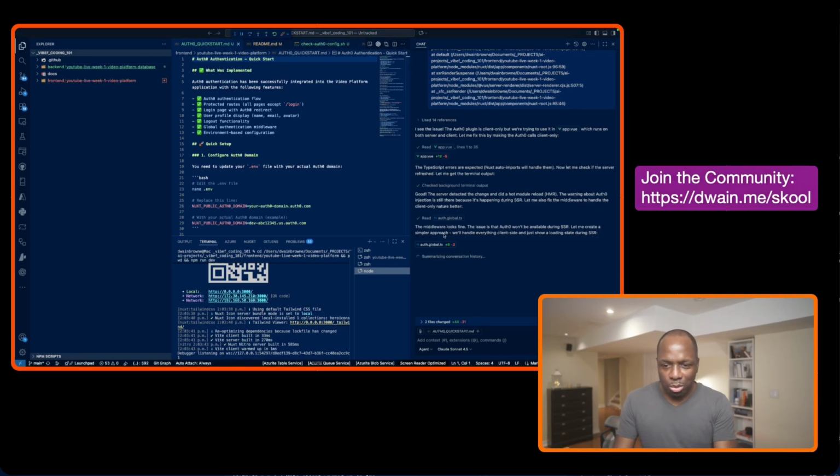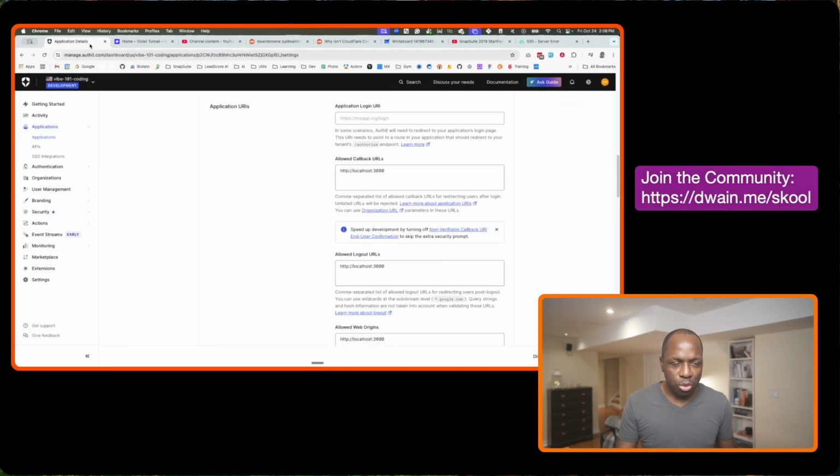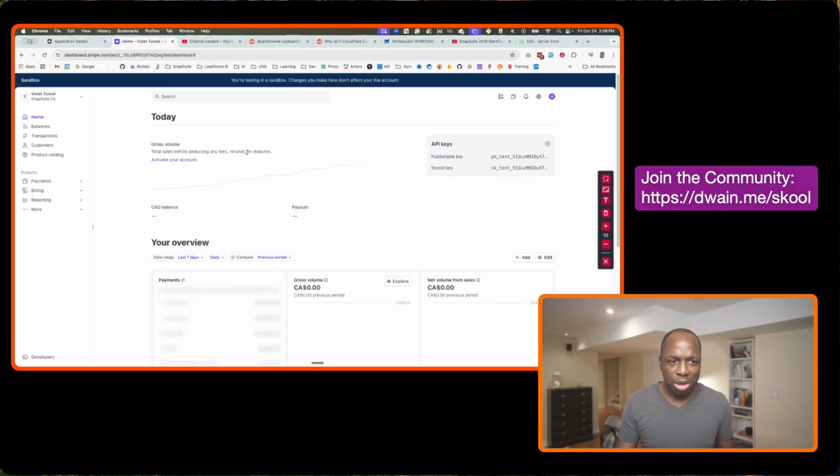All right, let's see what we got here. We're trying to get this authentication. For anybody that's new or just joined in, I see one person just popped in. If you are, we're basically building a video application, video platform for a corporate client, and we're vibe coding our way out of it. We're working on security right now, and we're going to be doing Stripe in a minute.